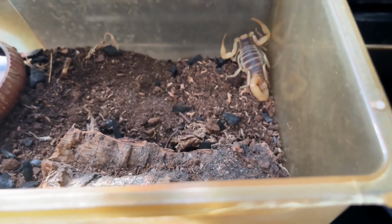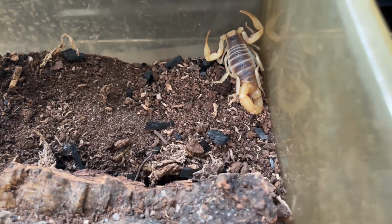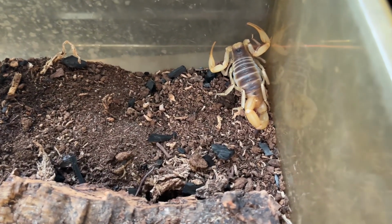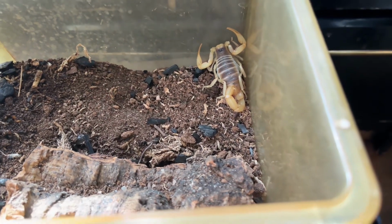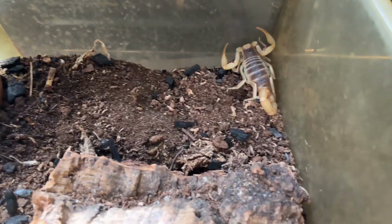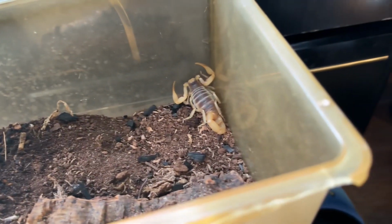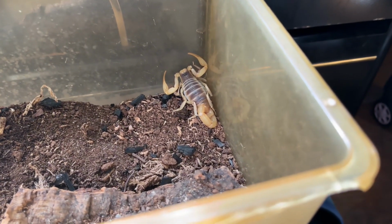So yeah, desert hairy scorpions. You can find these guys in the southwestern United States, like parts of Nevada and Utah. Desert places. This is a desert species, so it doesn't need a lot of humidity. That's probably one of the bigger problems for beginners.